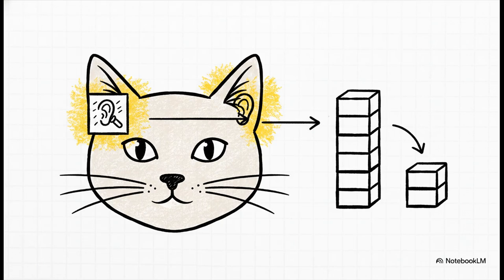Now this right here is the idea that makes CNNs so incredibly, unbelievably efficient. It's called parameter sharing. Think about it. Instead of learning one detector for a cat's ear on the left side of the photo and a completely separate one for an ear on the right, a CNN just learns a single ear detector filter and uses that same filter across the entire picture. This one clever trick just massively reduces the amount of stuff the network has to learn. It's a total game changer.